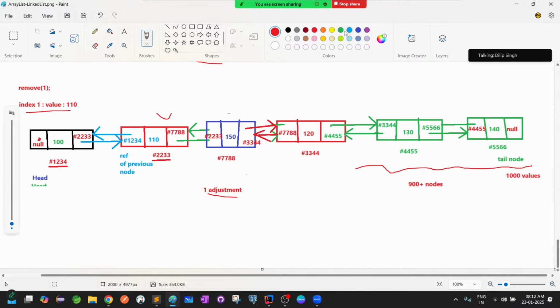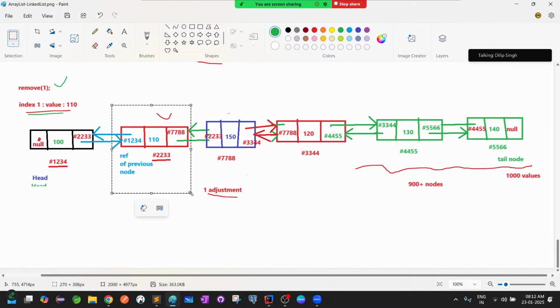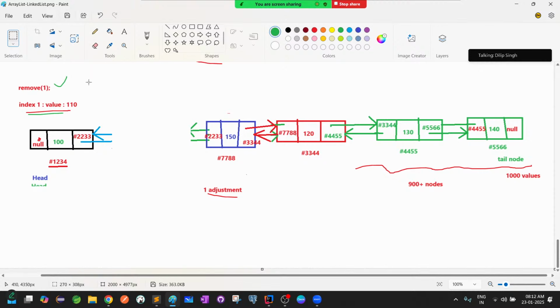Index value 1, remove operation. So your ultimate goal is you have to remove this. Then what will it do? Same chain theory, linking theory. So removing this, the moment it is removed, what will happen? Some adjustment has to be done in this case as well as in this case.